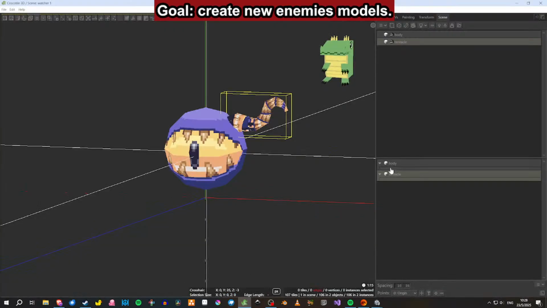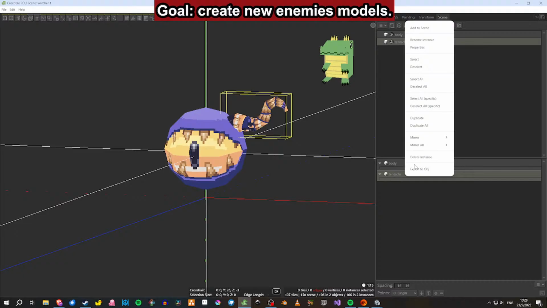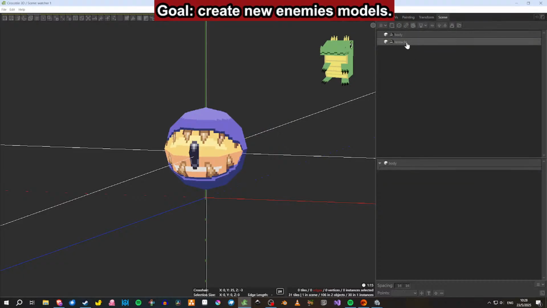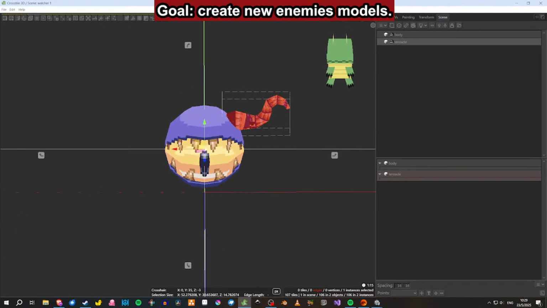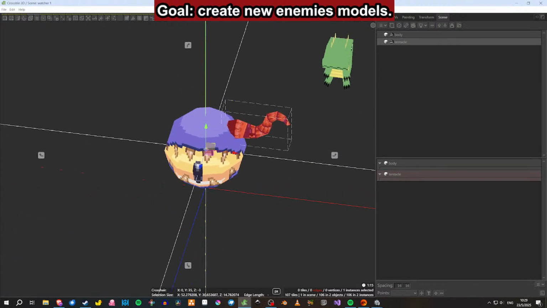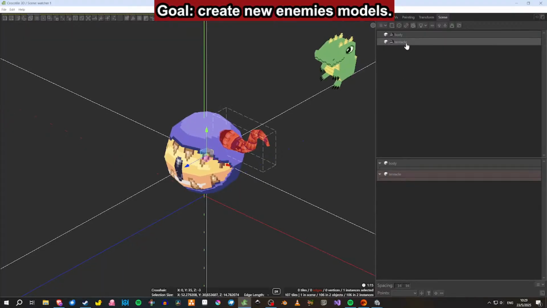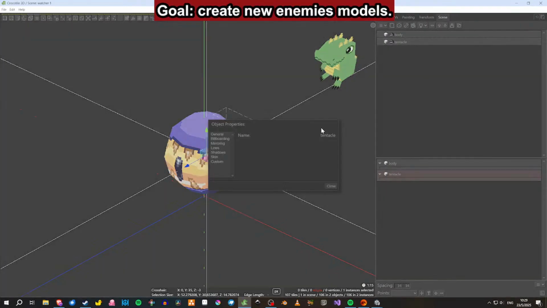Let's check that. I'm gonna delete the instance. No, let's not delete the instance. So this should work, I think.